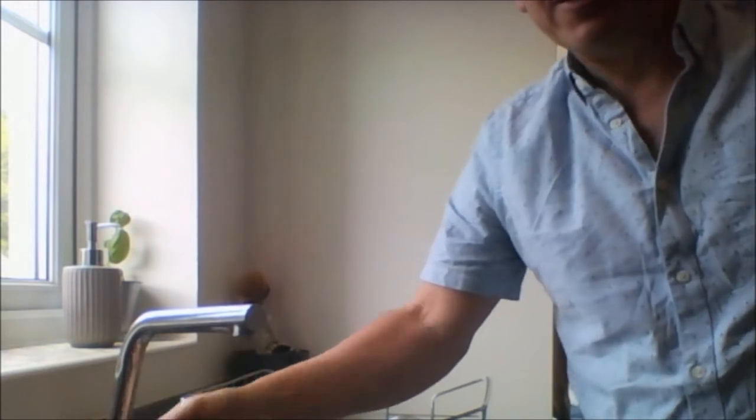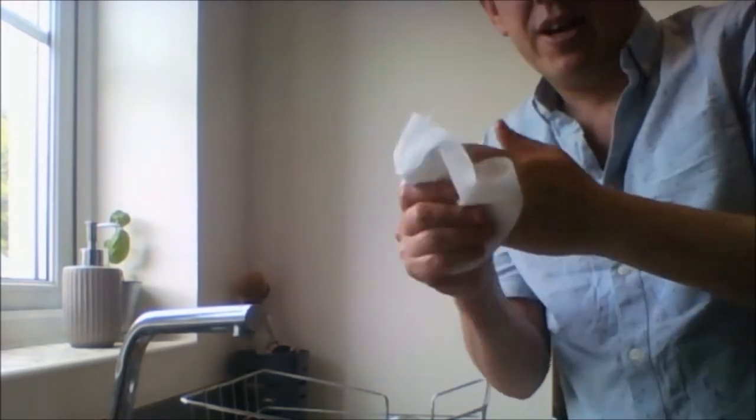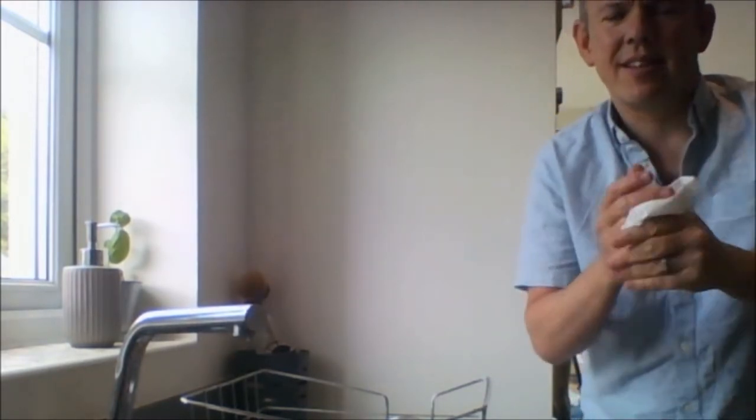Fabulous. Then make sure, just switch those off. We're going to then go and get ourselves a nice bit of kitchen roll just to clean our hands. Fabulous. All right. That's hands cleaned. Next thing we need to do is make sure you have got your aprons on and you're ready to cook. Okay. So grab yourself your aprons.